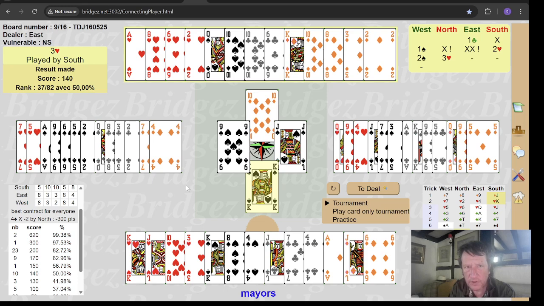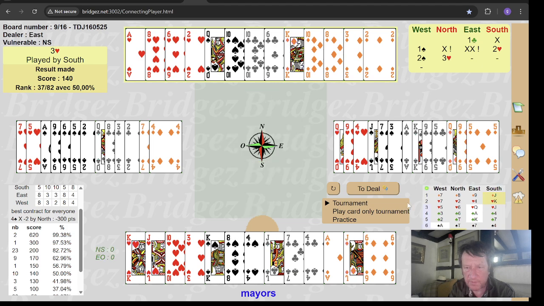Heart. So we made 5 heart tricks, 5 diamonds. Oh no, we just run out of winners. And we lose 2 black aces. Which is what these sensible people did. Anyway, it's an average.